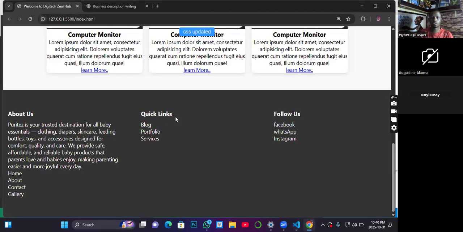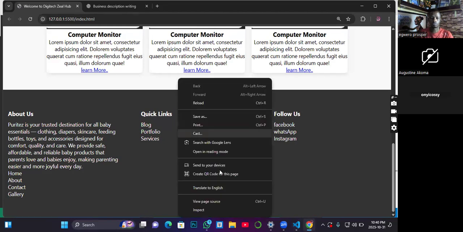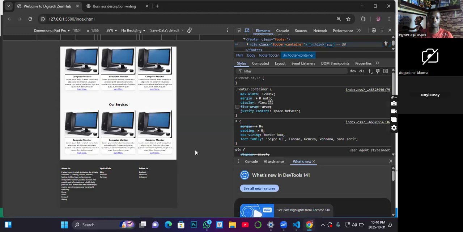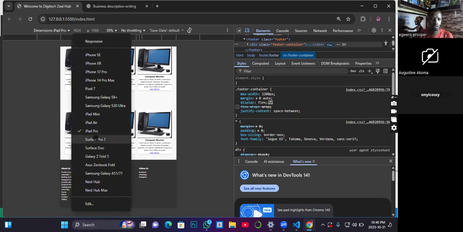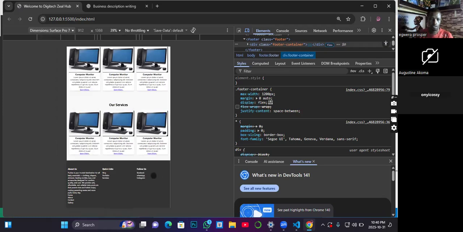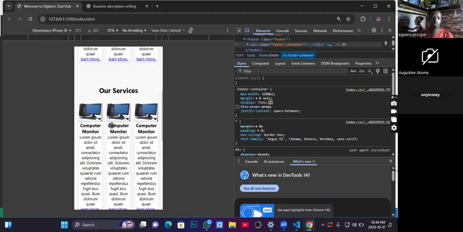Okay, let's see. Right, so let's inspect again. Yeah, you can see it now. You can see that you are able to see all of them, but let's check another device. You can see all the devices that I'm choosing. You are still seeing the three of them. Let me check another device.